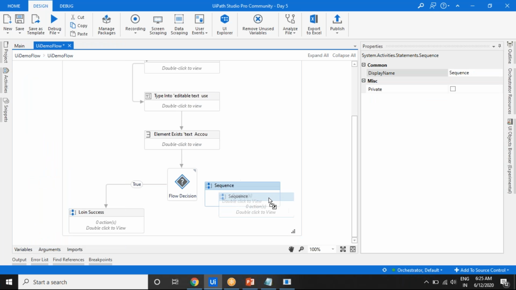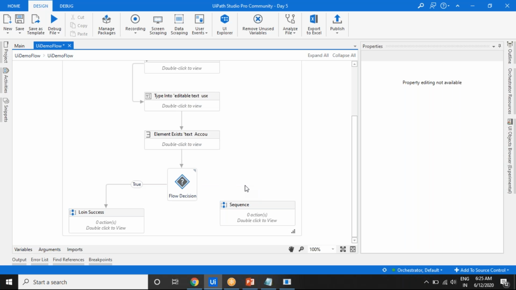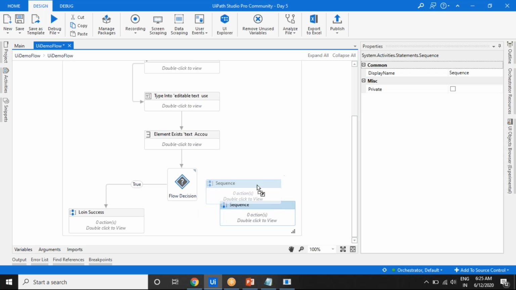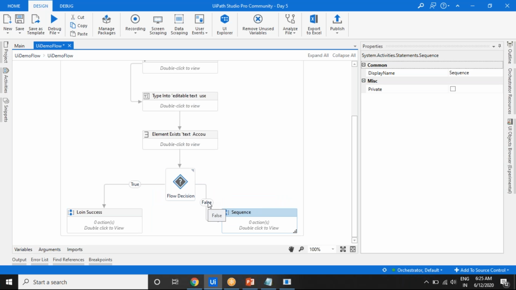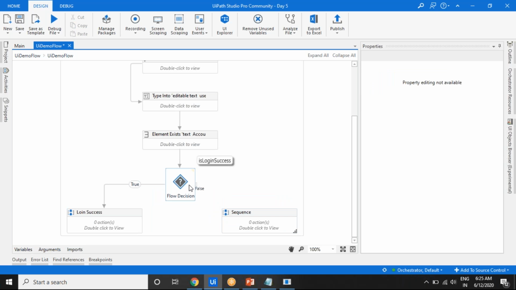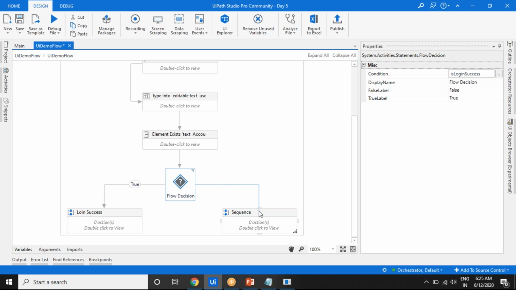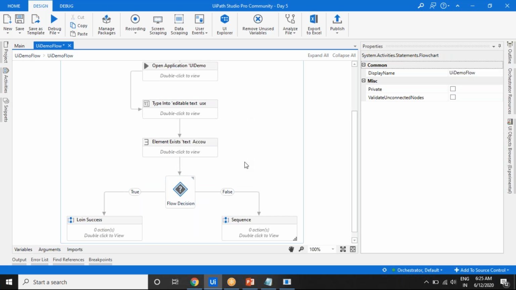While you drag the sequence, if you want to connect any activity, you can connect like this, or you can drag the activity to the place where you want to connect and release the mouse, and it will automatically connect. Got it? You can also adjust that connection.